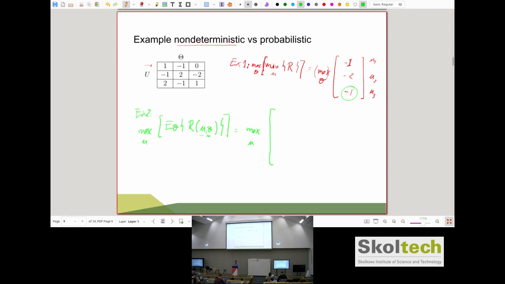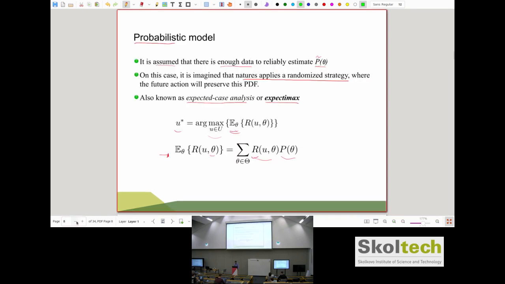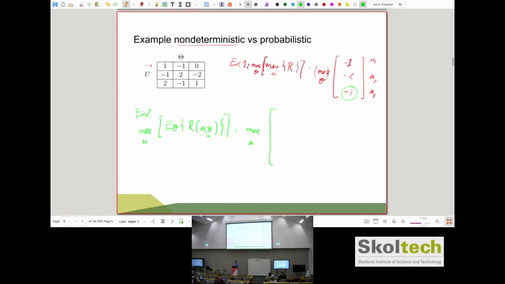Okay, so let me go here. In the definition, what we'll have is several values of theta, and what we are going to be doing is calculating each of these values for each of the actions ui. That means that we are going to fix the action we take, and then we are going to see what is the expected value for each of them. Okay, so let's start with the first one.